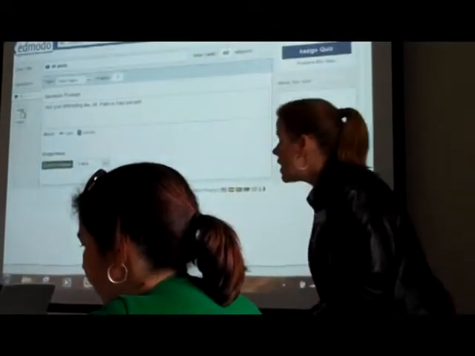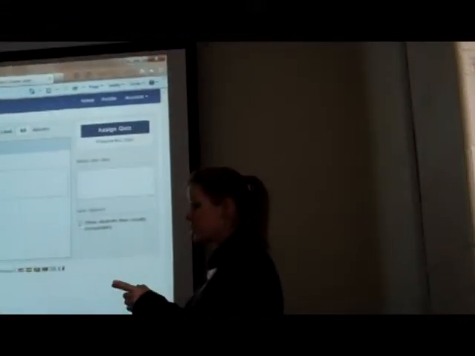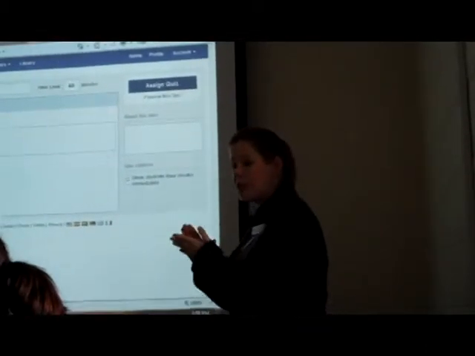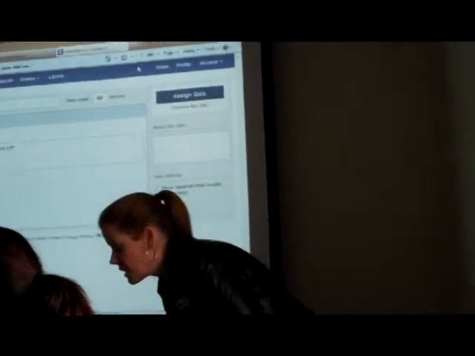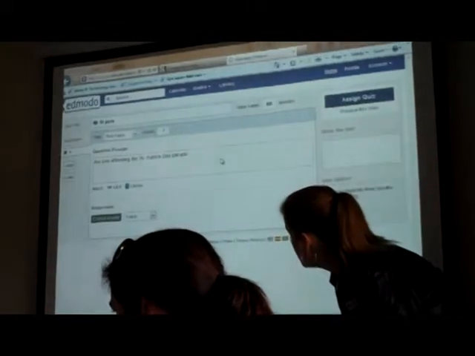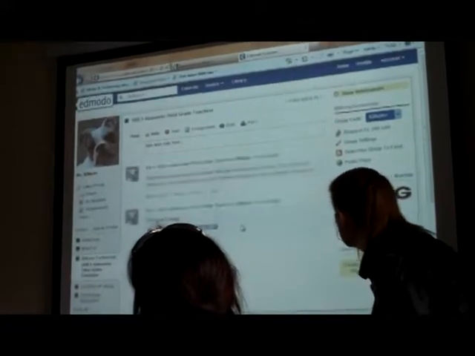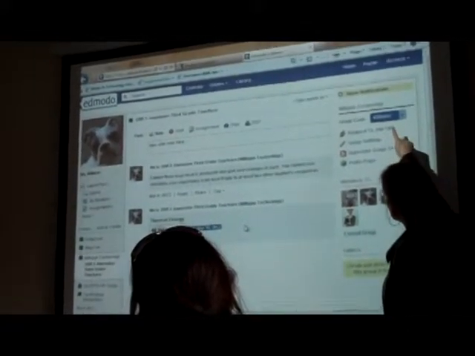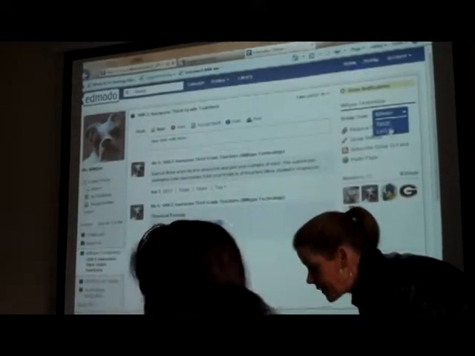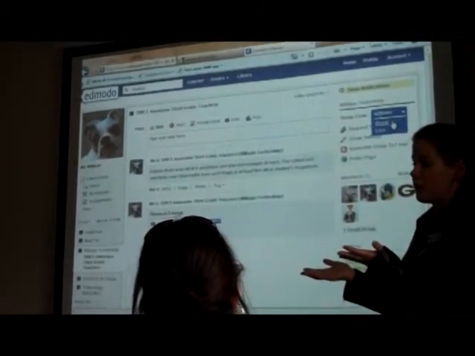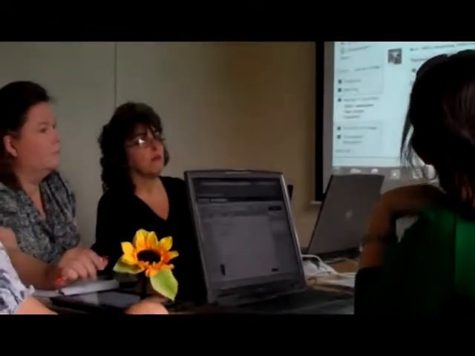Do y'all have any questions as far as maintenance of it? I think I shared some of this with Susan that I need to share with y'all. You make sure you lock down that class after your kids have joined. And just to give you a refresher of where that is, click on home, go to your class. You're going to get that code, and once they get in, make sure you lock it down or reset it. I know y'all originally went to Edmodo through the conference, and this is probably some of the stuff they didn't go over with y'all, did they? No, we didn't do Edmodo. I just heard about Edmodo from another teacher over the summer. Okay.